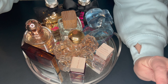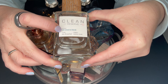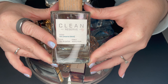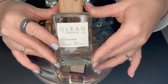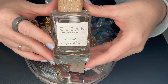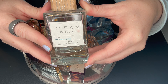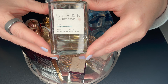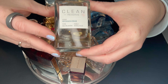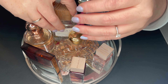Moving on to something I really love — I'm really enjoying Clean Reserve, and this one I had on the tray was the Rain scent. This is what I love just spraying on after I get out of the shower or if I just have to go to the grocery store, because it's just so simple and clean. If you have a workplace that prohibits fragrance — like I work for the federal government, so everywhere you go you're not allowed to wear fragrance — no one will know except for you. You smell good, clean, and fresh. I've been using quite a bit of it.